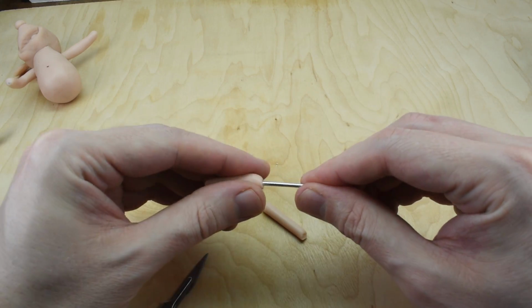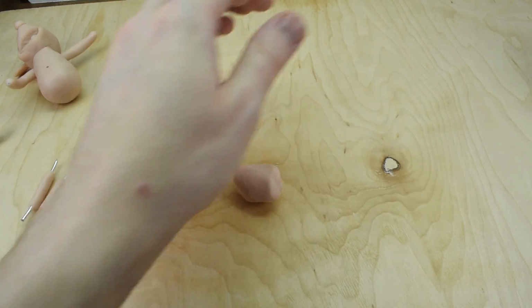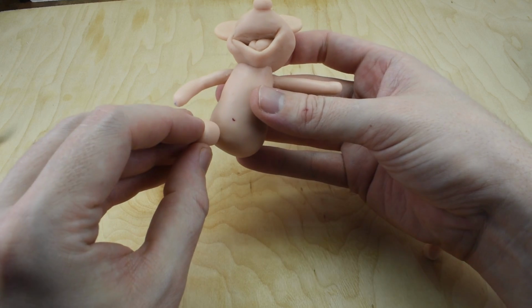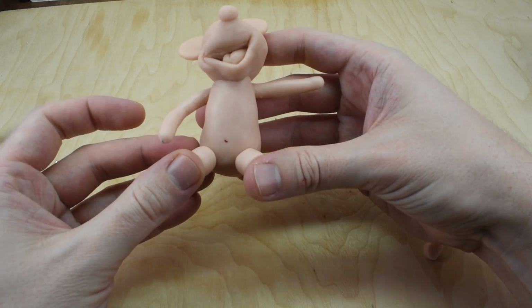And then the legs are the same as the arms. And for my pose, they are straight. I have tiny little legs. Then roll out a thin piece of clay and cut two small discs out of them. These will be the pant legs.